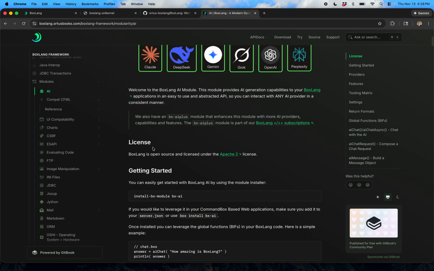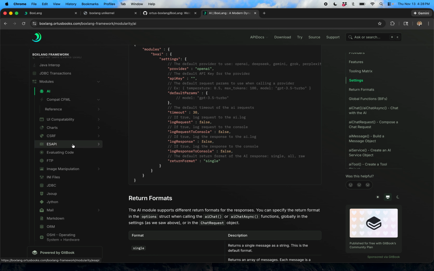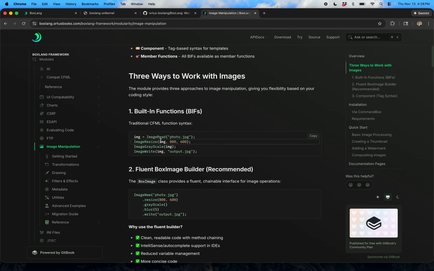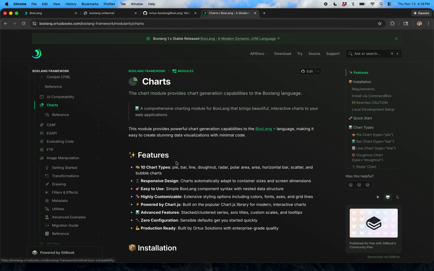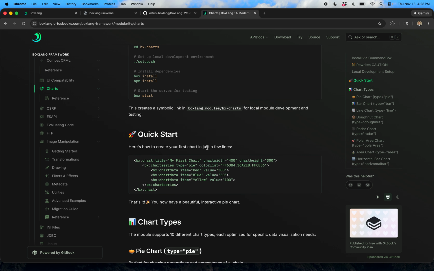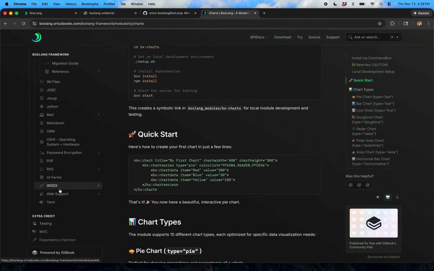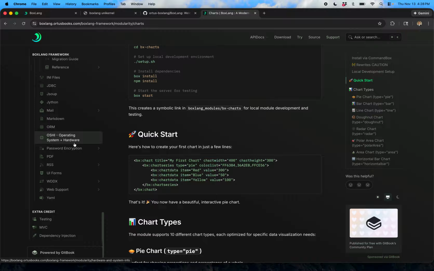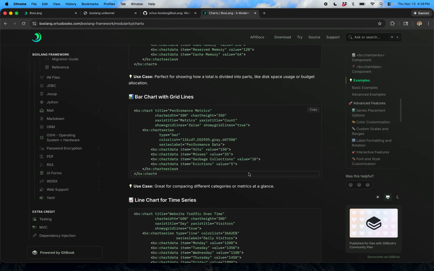One of them, as you can imagine, is AI, so it can talk to all your providers there. It'll be interesting to see what happens to these guys in the next year or so. I don't think all of them are going to be around next year, but that's just my opinion. Image manipulation, so this module set is pretty interesting. Charting, obviously; a lot of the JVM stuff has a lot of enterprise dashboard type of work, and so charting comes into place there. PDFs and web support and all sorts of stuff there. Your ORMs. It's pretty all-encompassing.